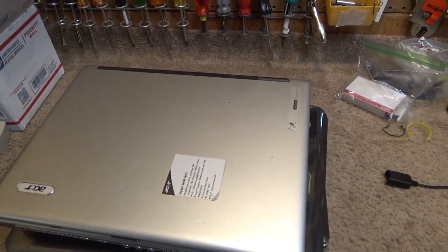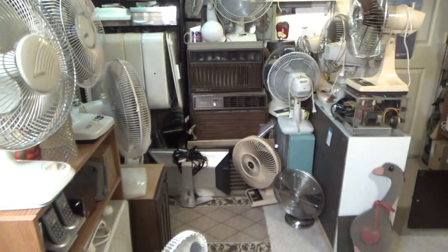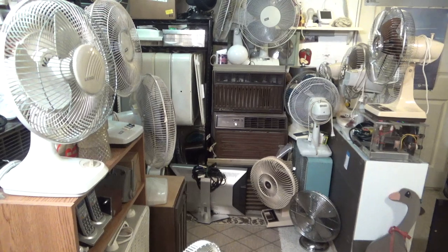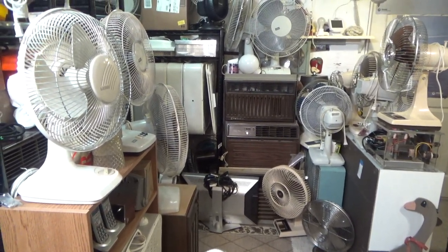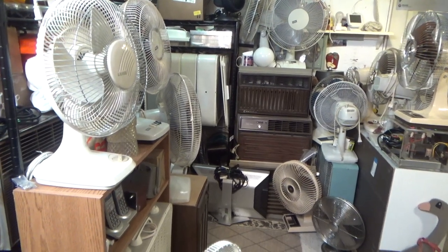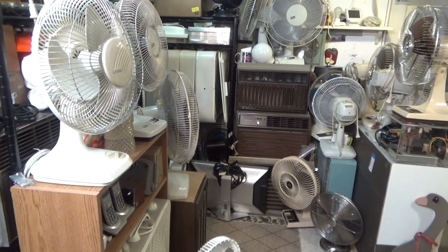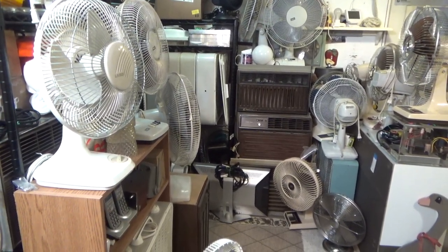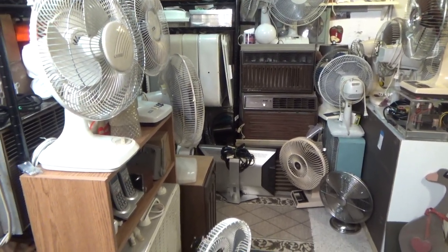I have some other stuff that I really don't have a use for. There'll be a video of it soon. I just recorded the video today. It's a Sony Handycam 8mm tape unit, and it's a really cool camera, but it doesn't work. And I don't really specialize in camera repair. I don't know enough about it to want to tear that thing apart and try to fix it, because I don't think I would be successful.